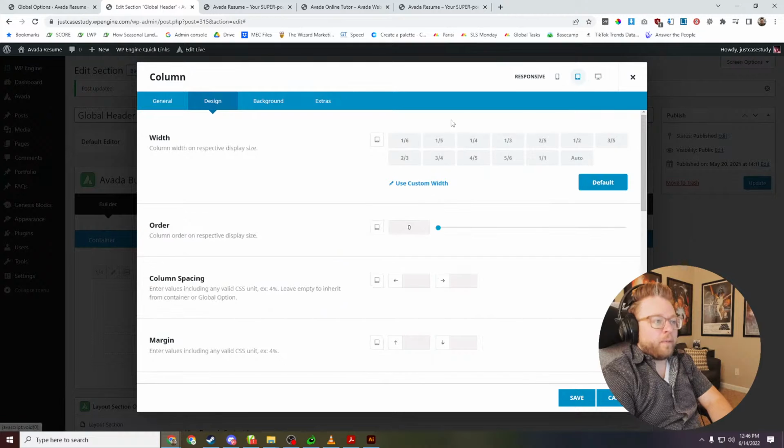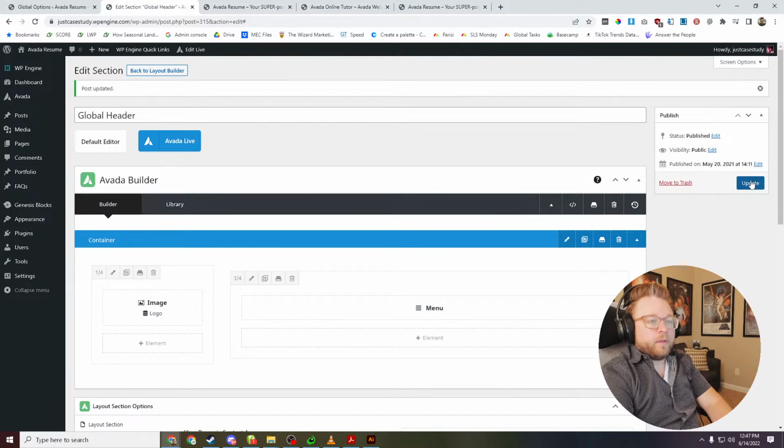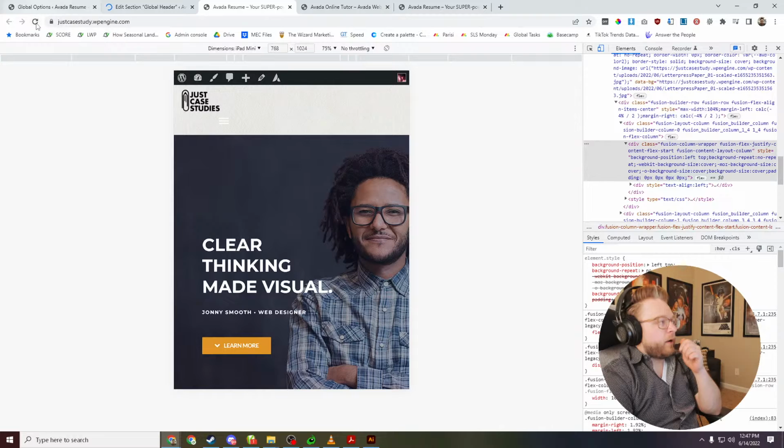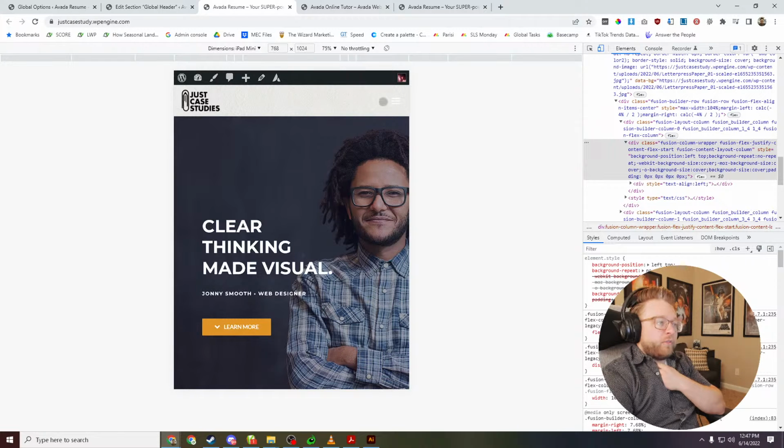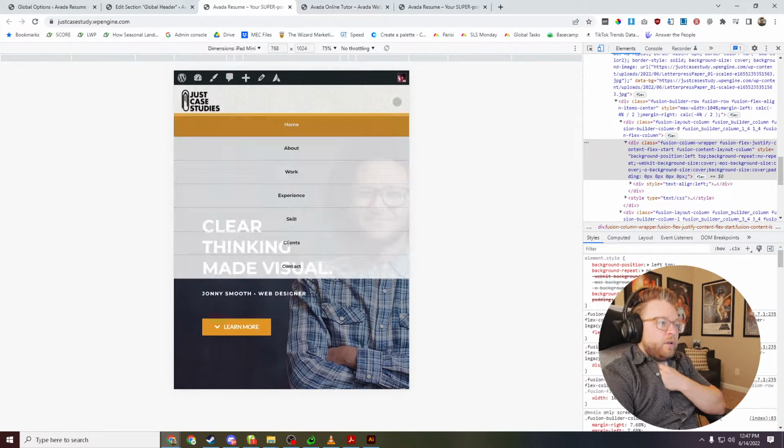So 1/4 on desktop, and look at that, full width on tablet, which is probably pushing us to the next line. So we want to go back to the 1/4, okay? And then on mobile, we want to be 1/2, okay? Let's update that and see if that fixed our problems here on the tablet view. Okay, and it fixed our alignment issues, but we still have a color issue for the menu here.